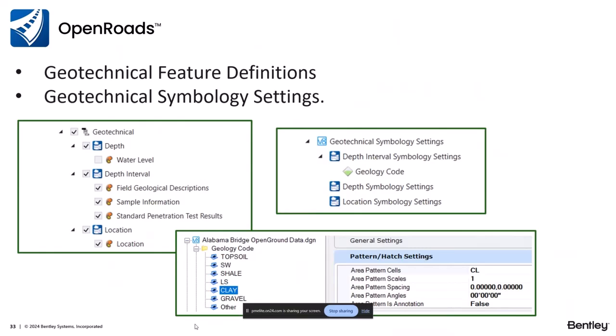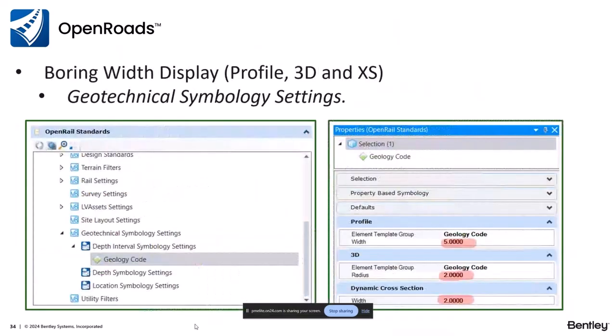Next slide, Marie. But one of the things that we've given you in your feature symbology settings is the ability to adjust the boring width display. And this is important because you think about out in the field. In reality, I'm not a geotechnical guy. I don't know how wide the drill is when you put in a core. Is it 8 inches? Is it 10 inches? Is it 12 inches? I'm not sure, but I can tell you if you actually put it in the real depth on the set of plans, you wouldn't be able to read it.